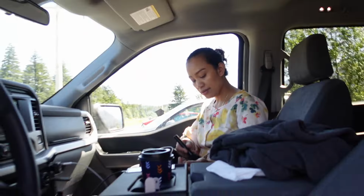Let's head on out. So what do you think about the space in this truck? I actually like it because it's really a lot of space and comfortable. I wish to have one. All right, so I think that's the cue that I need to go get a truck at some point. I'm actually pretty impressed with the miles per gallon that we're getting on this truck. Peter says 22 miles per gallon. I'm not exactly sure if that's accurate.